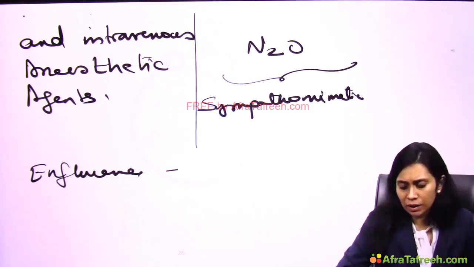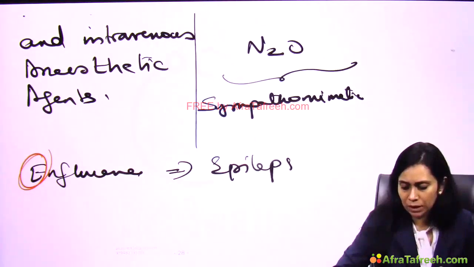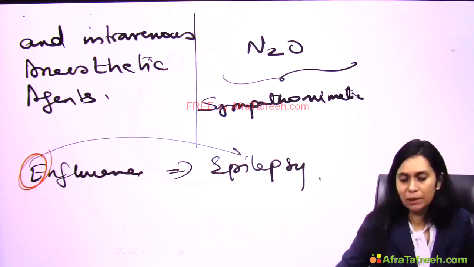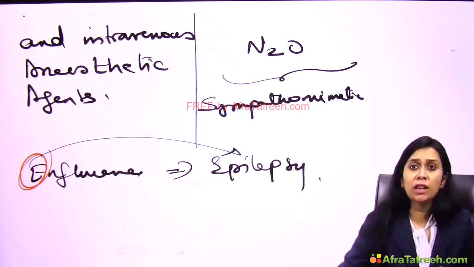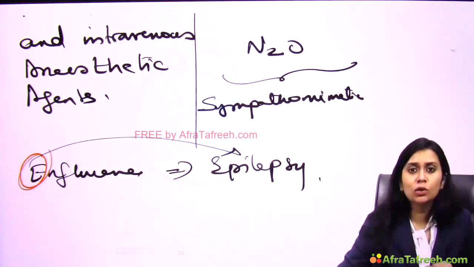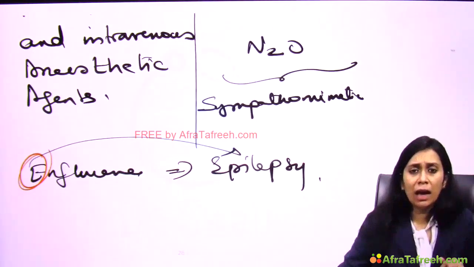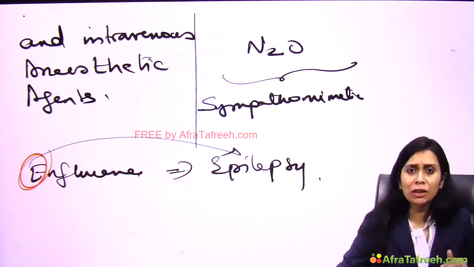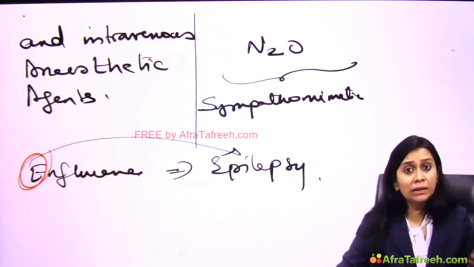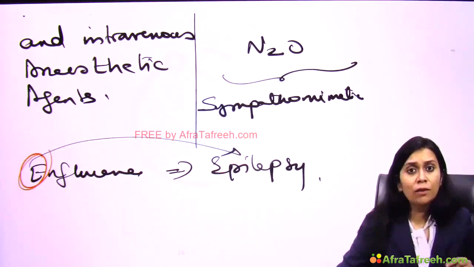Remember guys, E for enflurane, E for epilepsy, right? Enflurane precipitates epilepsy in every patient exposed to it. If not every, 90% of patients exposed to it. So it was abandoned from clinical practice. Guys, this question was asked in exams so many times. The question, which drug precipitates epilepsy or seizure, was asked in the 2013 All India Entrance Exam, and enflurane was not an option.